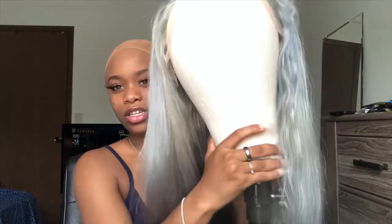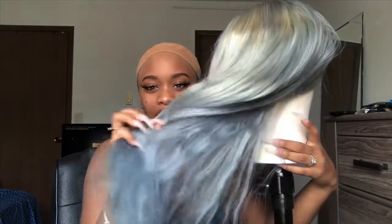And this is Sis. She's so two-toned, like gray and blue looking, and I really like it. This wig does not shed a lot. I did use the watercolor dyeing method, if I didn't already say that.